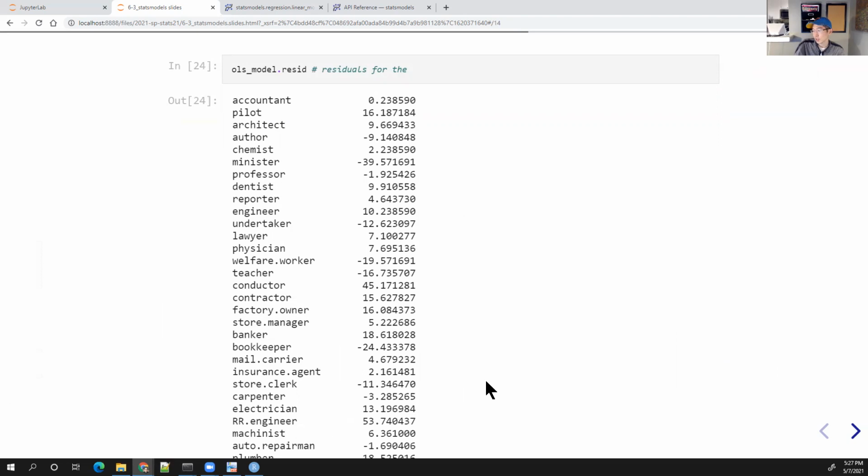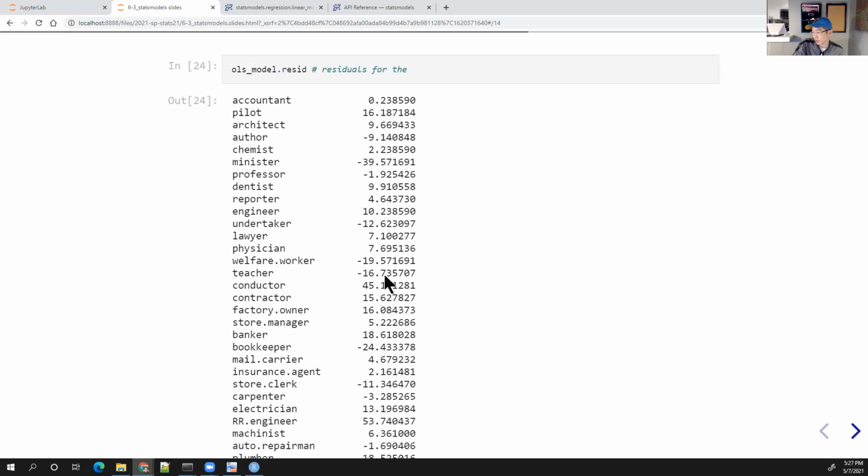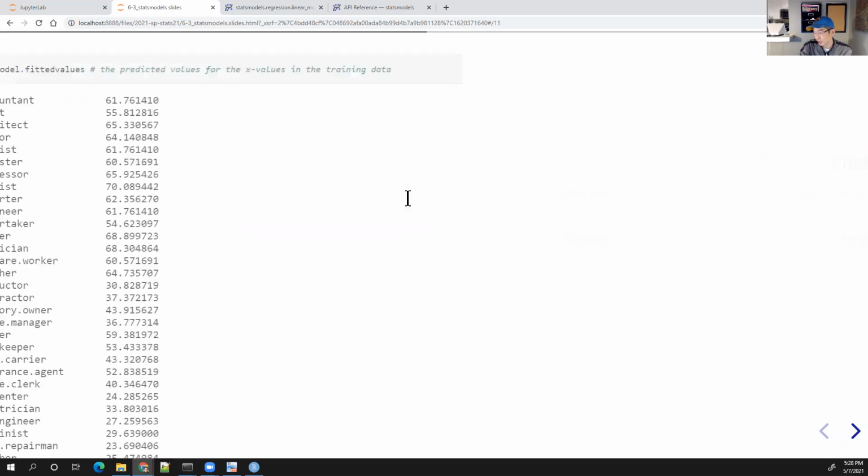Here you can see we have a couple of residuals where the income is much lower or much higher than predicted. For railroad engineer and conductor, the income is much higher compared to the education level. And for minister, the income is much lower compared to what the educational experience might be.